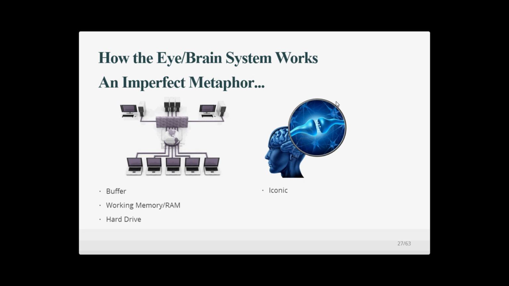In the brain, we have similar systems. Similar to the buffering in a computer is the iconic memory. And we'll talk more about these parts of the brain memory in a moment. Visual memory, that is. We also have a working memory for visual, and then we have long-term memory. The iconic memory is temporary. It's less than a second.